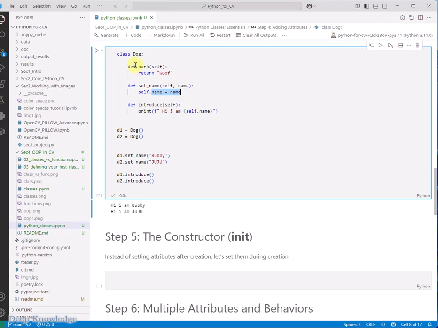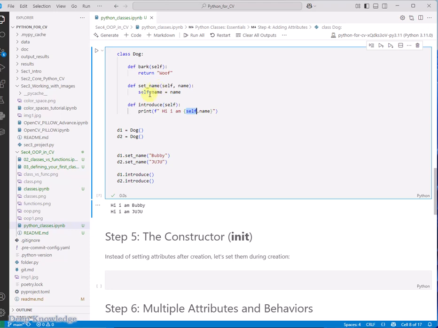And why we have added self: because if I would like to use it in any function, as you can see here, I have used it here, I have to add self. If I haven't added self, it will say it's not defined.